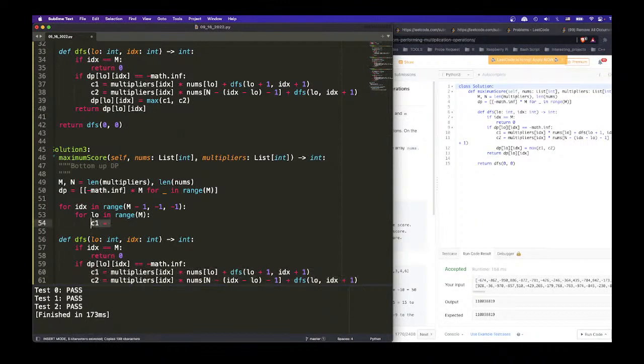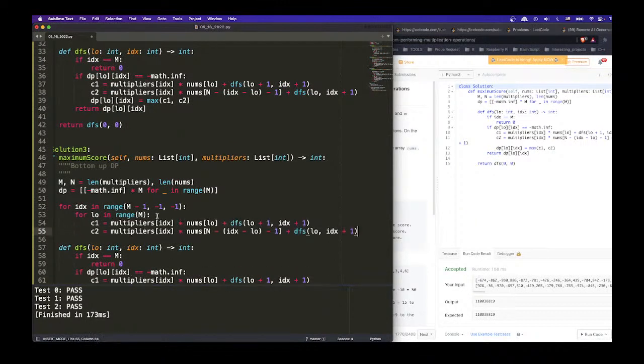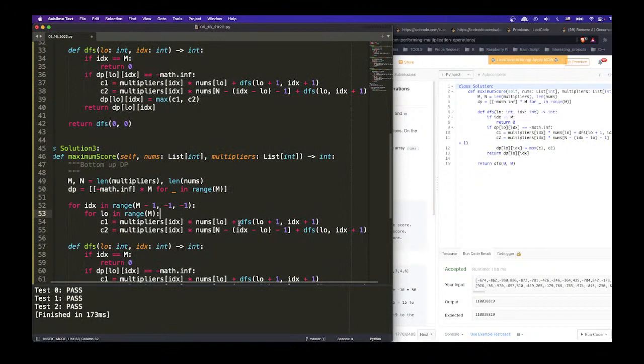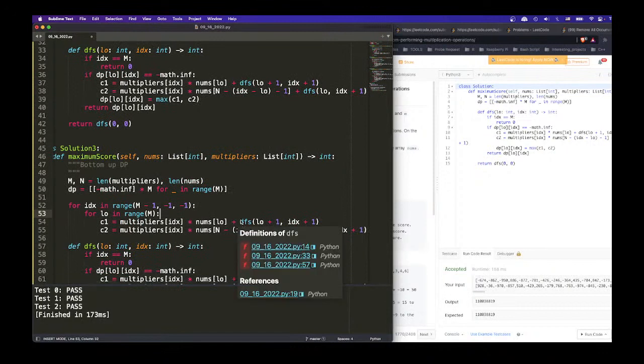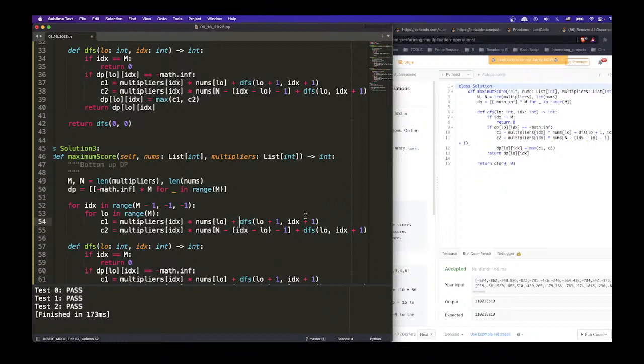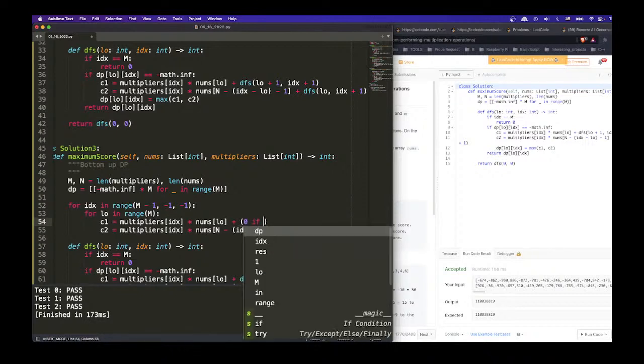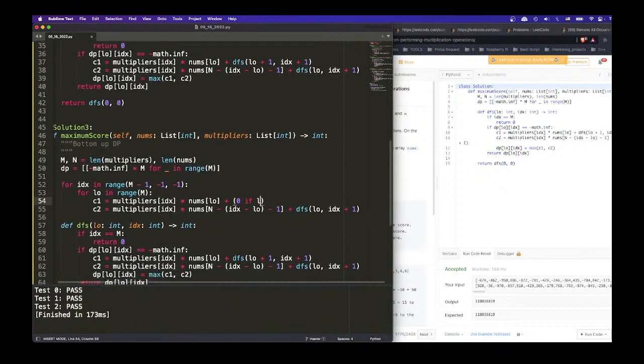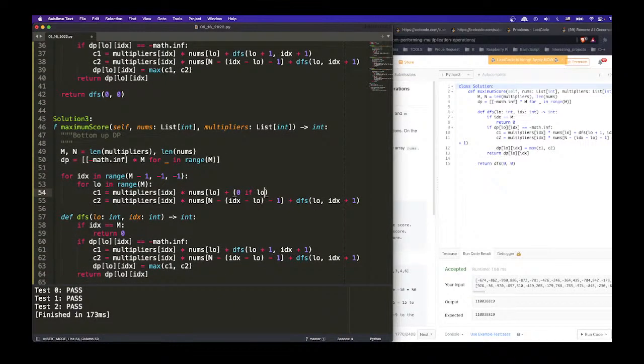So we can do this: this and that plus 0 if row plus 1 is equal to m, or index plus 1 is equal to m.